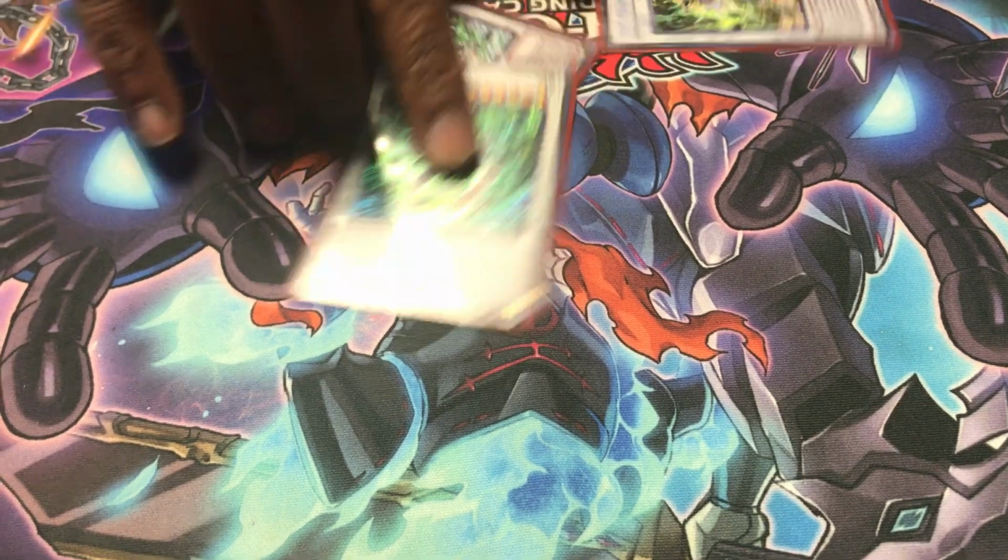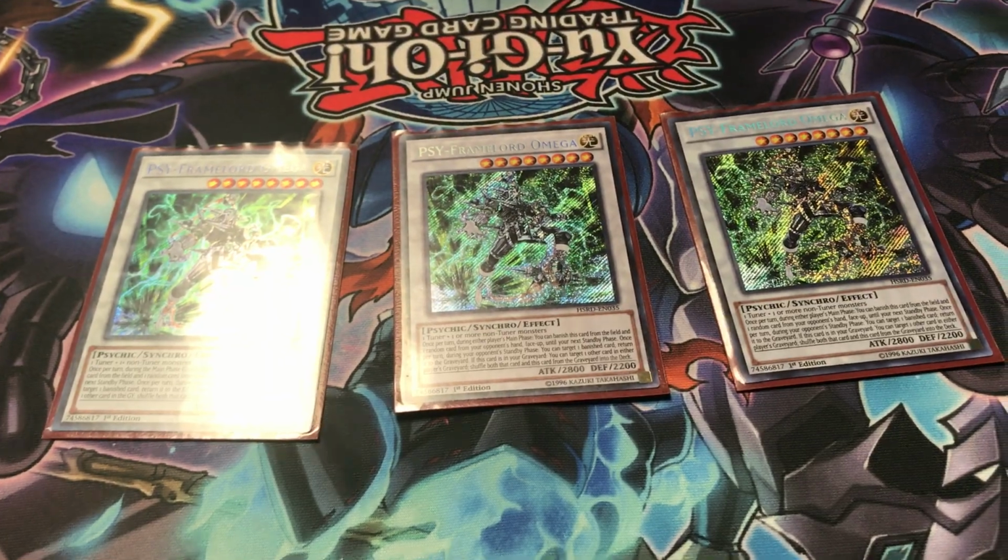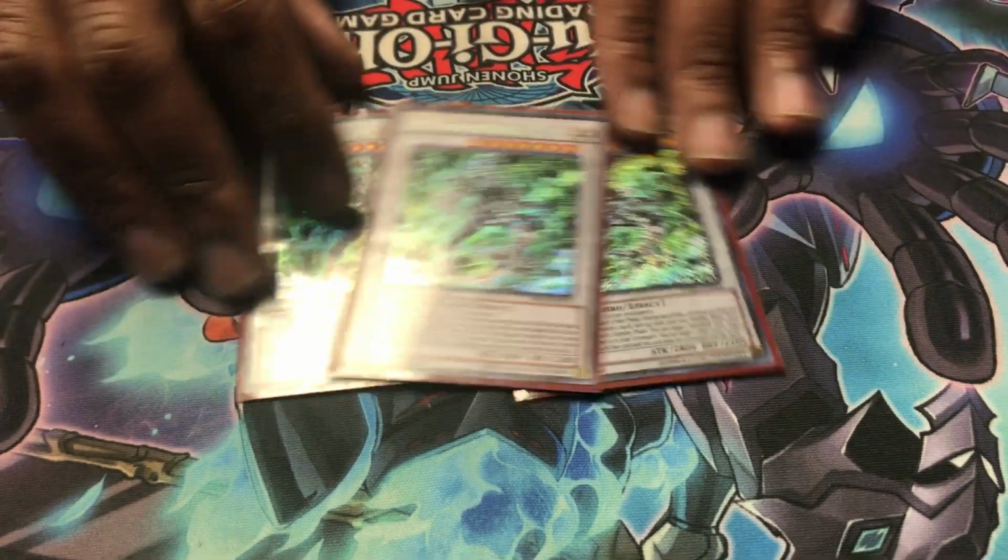And finally, Cyframe Omega. I pretty much explained this card when explaining all the other cards. Incredibly powerful advantage giver.